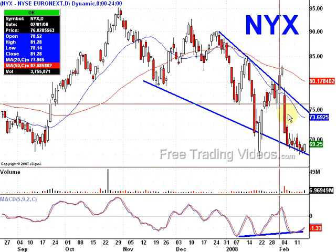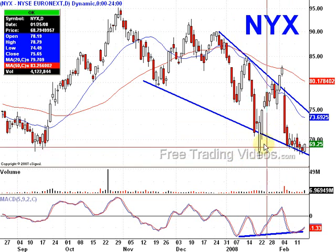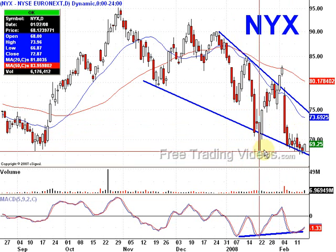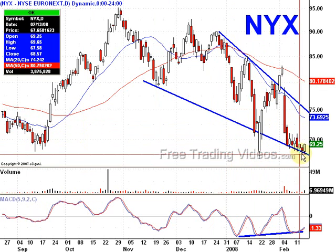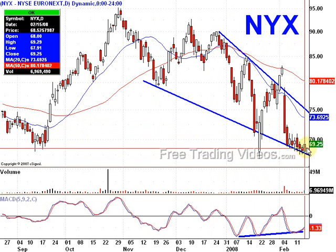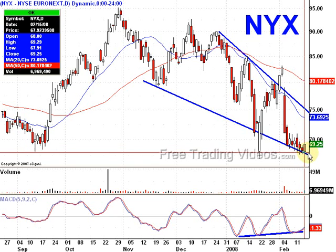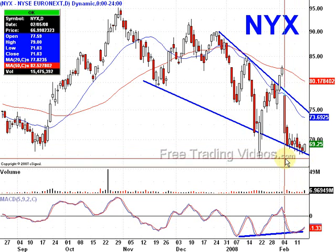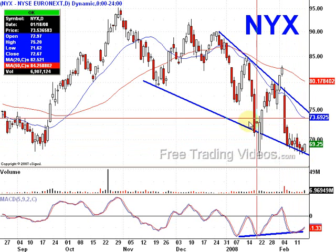NYX, these financials guys, no one wants to touch them with a 10-foot pole, but I do have a gap down. A lot of times it's a specialist behavior, gap down and a run up, and this is usually the bottom. As you can see right here, we have support, and we're down in this area again. We did make a higher high, closed high. I don't know if you watched the last couple hours of NYX, a lot of volume coming in, nice punch at the end of the day. It wouldn't surprise me if we'd see some nice upward action here on NYX.